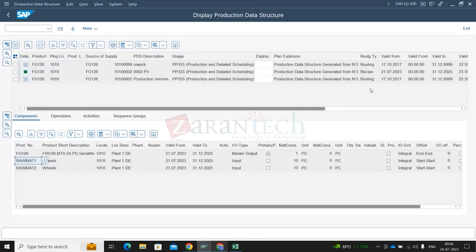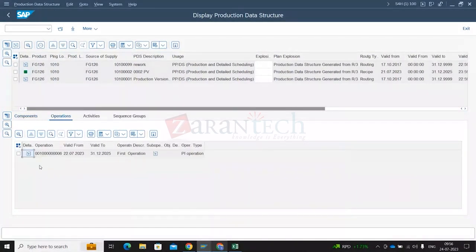Okay, fine. Then let's go to operations. Here is some problem, it looks like, and I know. We have got just operation number 10. This naming convention, let me explain later. But what I have got now is the superior operation, sorry, I have got 10 and 20 both. So this is an operation and this is a phase of it, fine. But what about the second operation, guys?